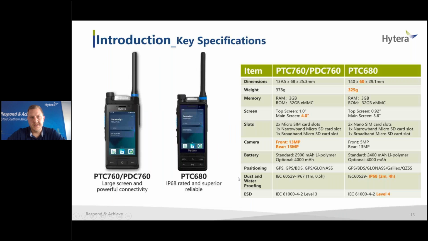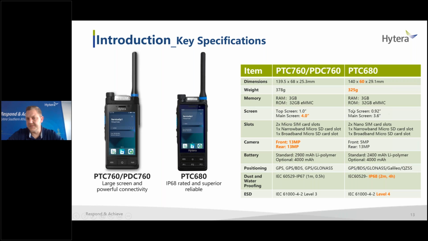Okay, so here are also some specifications. If you look at the dimensions here, you'll see this one is a lot narrower than this one, which allows you to do a one-hand operation from this device. These devices also support 2 micro SIM cards, so you can have a dual SIM in here. Let's say, for example, in some areas you have good coverage on Vodacom, in some areas you have better coverage on MTN. You can have dual SIM cards in the device, and it will automatically switch between the 2 networks, whichever network is available.